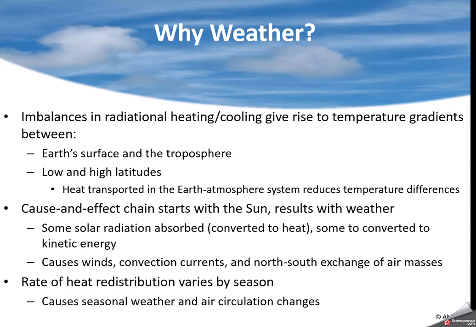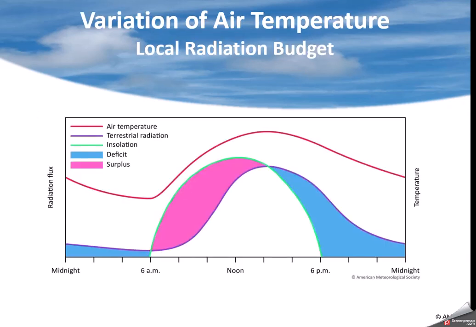So there's always an imbalance, just because the sun doesn't heat uniformly across the earth, because we have oceans, we have land. All of that causes an imbalance and changes in temperature. So let's just look at a local budget. If I was at your house, sunny day. So in the morning, we know that infrared radiation is leaving. There is no solar radiation coming in. So what's happening? Well, the air temperature is going to drop because obviously I'm losing energy through infrared radiation.